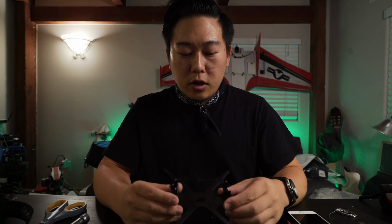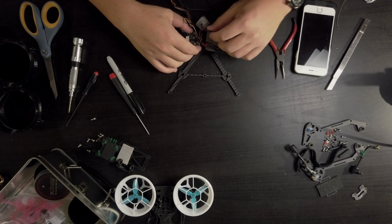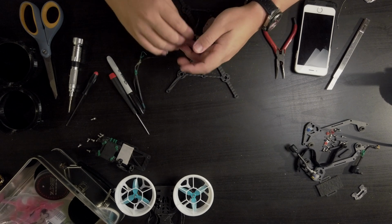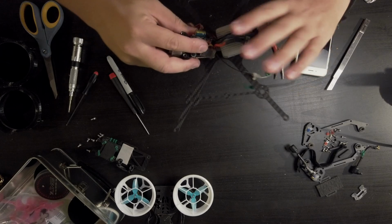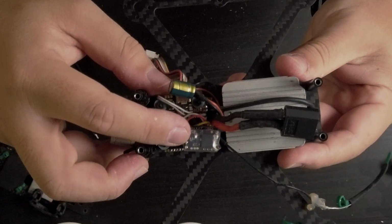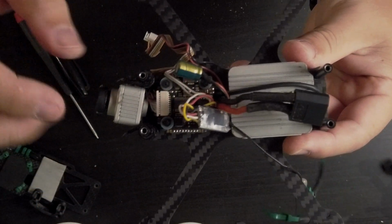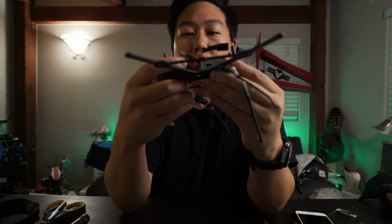Okay, so now we have disassembled the Shendrones from its ducts. I just want to do a test fit real quick. So it's going to be something like this. I don't know if you guys can see it. Basically, air unit in the back here, flight controller in the front, and the camera up here. It fits perfectly, actually.